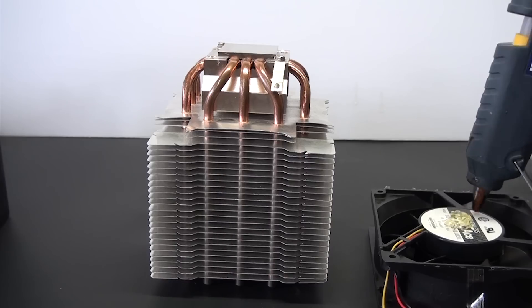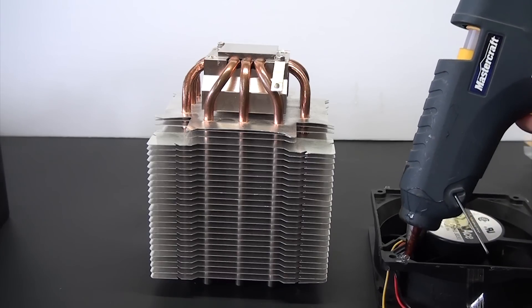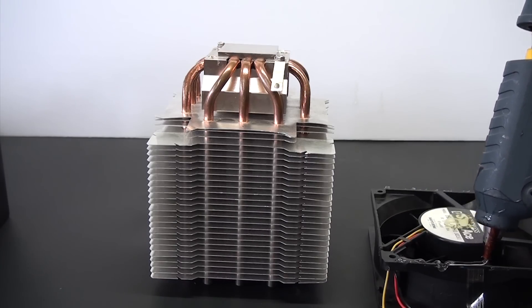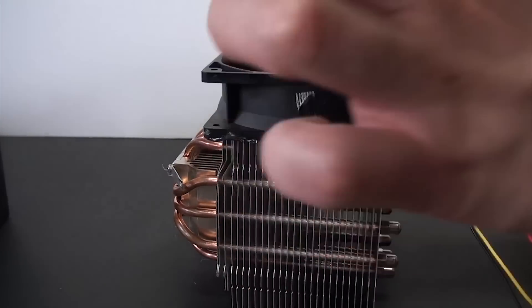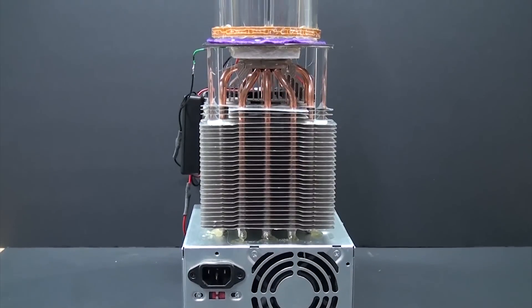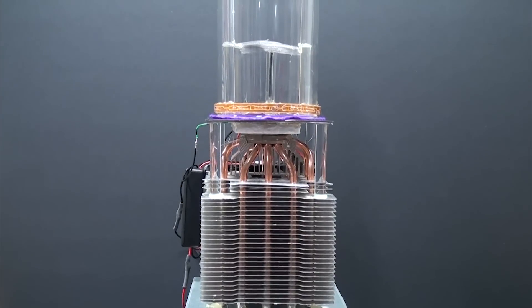We also need a place to dump all that heat that the unit produces and moves, so we'll need a massive heatsink and fan. I'm using one we had at the lab, but there's lots of similarly massive units on Amazon for pretty cheap. This also doubles as making the whole machine look awesome, and cool points definitely count, right?